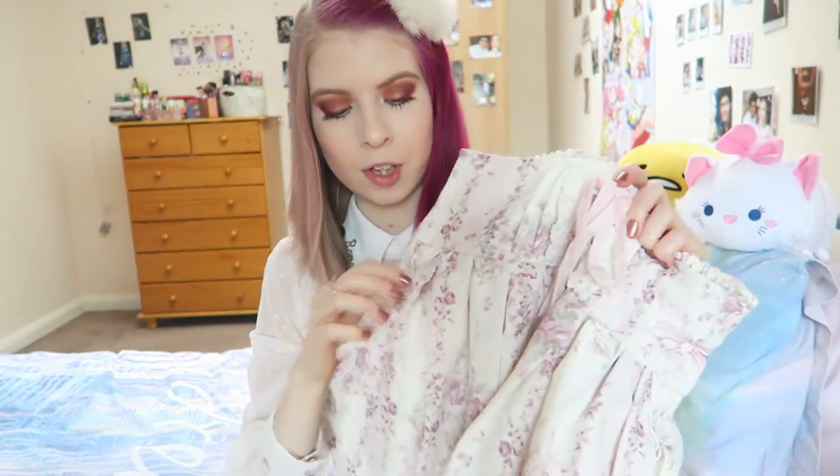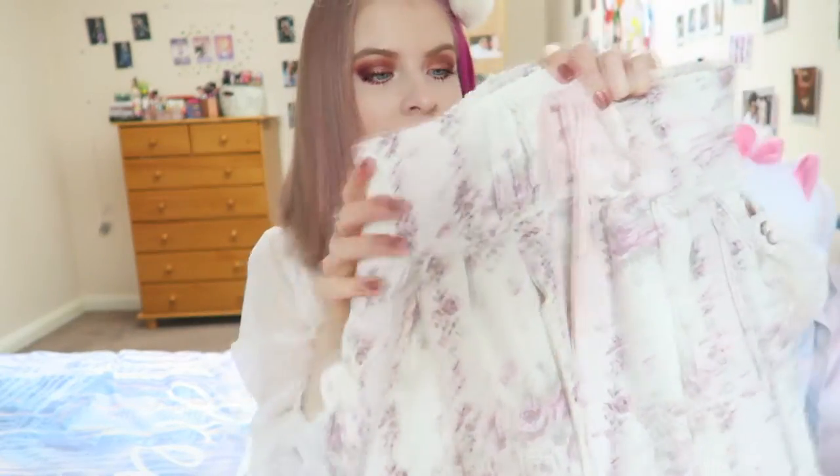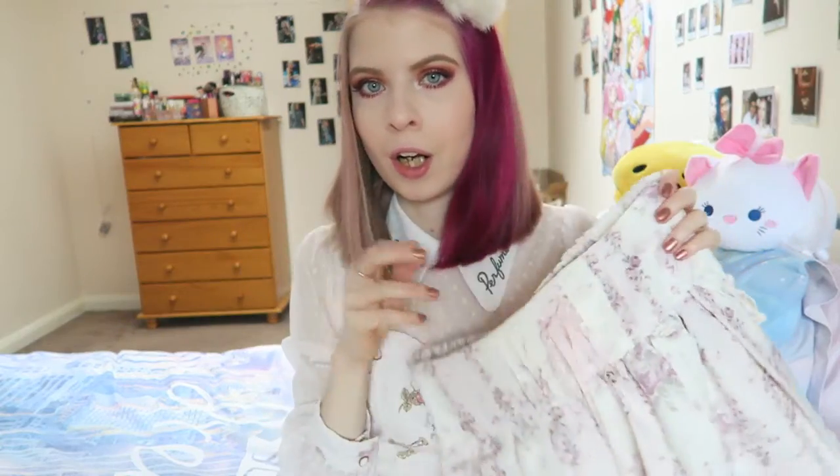It gives you that security so if the wind blows you're not going to flash everyone. It's a very pretty floral pattern, same on the back, with some ribbon detailing in the front. And the best feature — it has pockets! There's also cute little ruffling detailing on the side. I believe this was part of the 20th anniversary collection. It looks more spring-like but I'm going to wear it all year round.